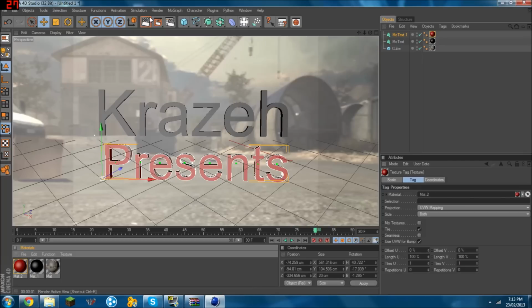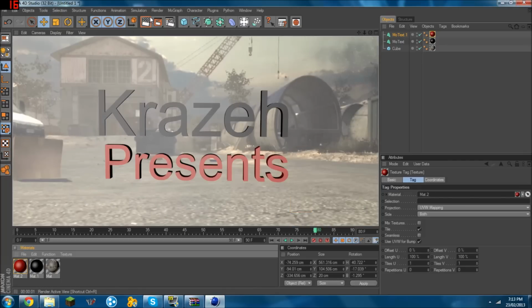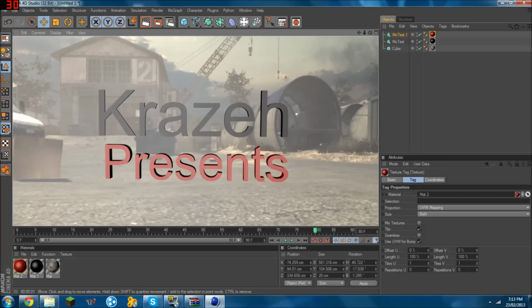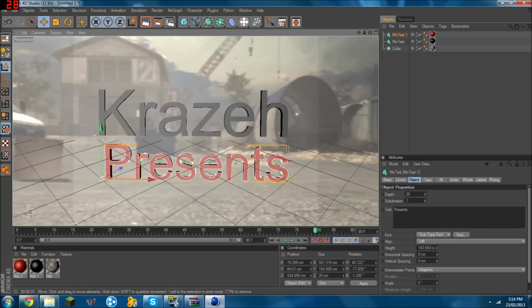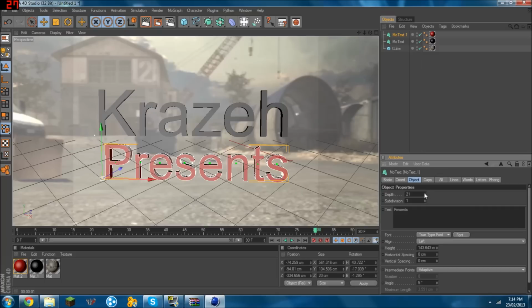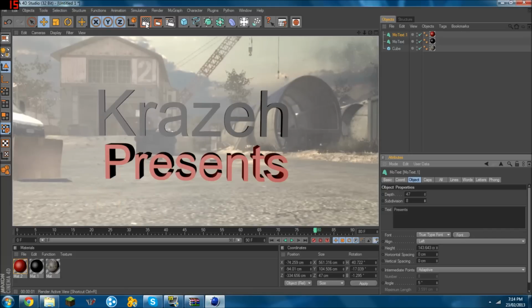Now, let's just render this. Oh, that looks sweet. Okay, now let's go to the text. Oh no, sorry. And we've got these two options here saying depth, which can determine the depth of this thing, and subdivision. I'm not 100% sure what that does, but I'm thinking it has more of these little things like that. See how it goes up a little? Okay, now let's render this. Okay, that looks pretty sweet.